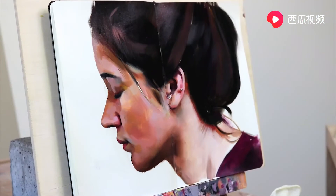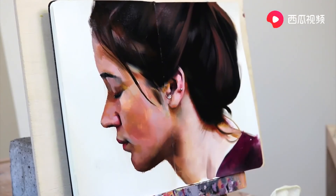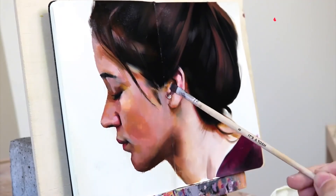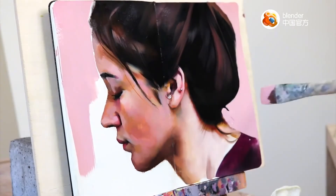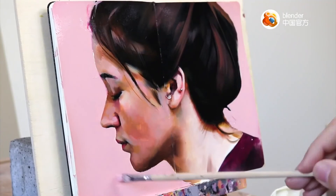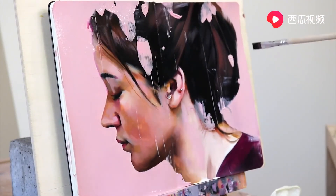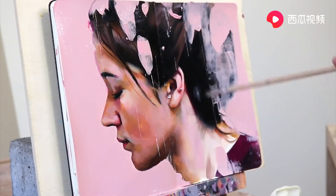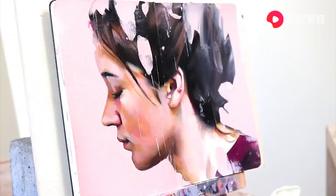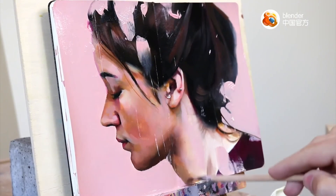I consciously leave out the background until I know I won't be making any major changes. Instead, I go back to rework some of the areas, making sure to adjust anything that wasn't quite right on the first pass. I also repaint the hair to give it a bit more volume, push the realism a bit more, and clean up all the edges, doing this until I'm more or less happy with everything. And after that, that's where the real painting process begins — I stop painting what I see and I start painting what I know, or feel. I lay in the background and start to deconstruct areas of the painting by contrasting abstractions and realism, going back and forth between destroying parts of the painting and repainting them, sometimes over and over again until I find the right balance. This is the most intuitive part of my painting process, meaning I do these things based on years and years of practice without even thinking about it. Eventually all that's left to do is clean up some of the edges and make some adjustments here and there.